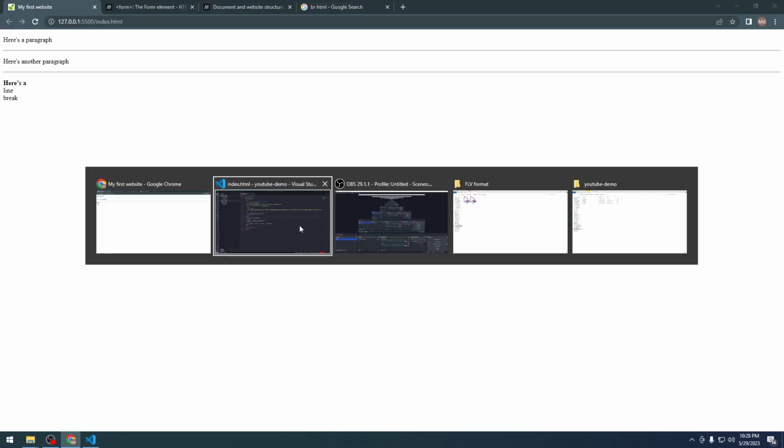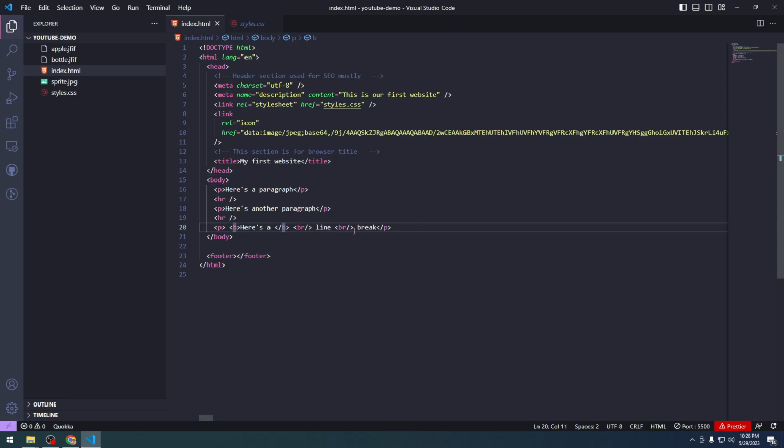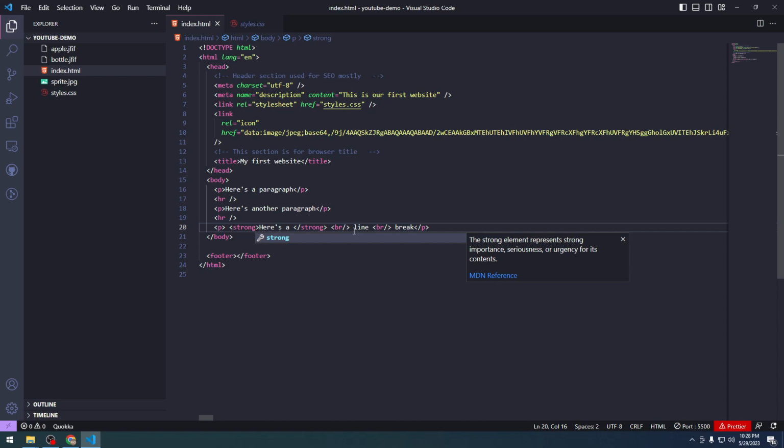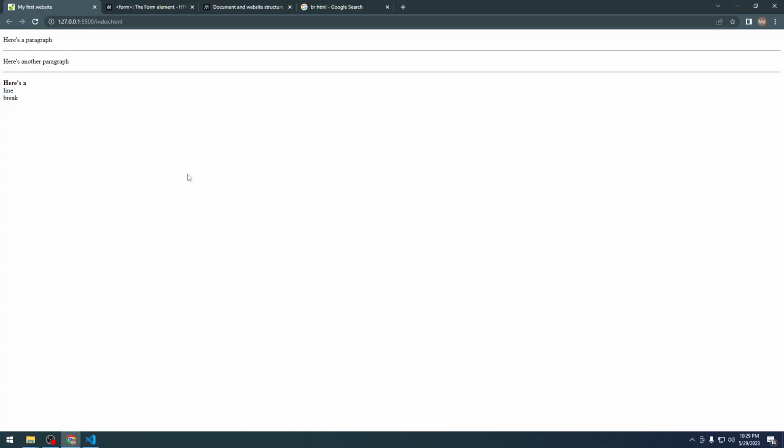See, it's still bolded, but we don't want to use b. And can you guess why? Because, as I've mentioned, it doesn't have any semantic meaning. Like, we want to use semantic html or semantic css, semantic javascript, so our code is easy to read and easy to read for screen readers as well. So strong tag defines the bolding better. Strong meaning bold.